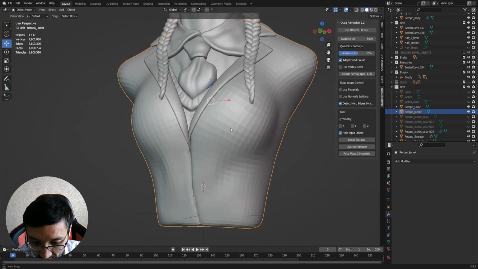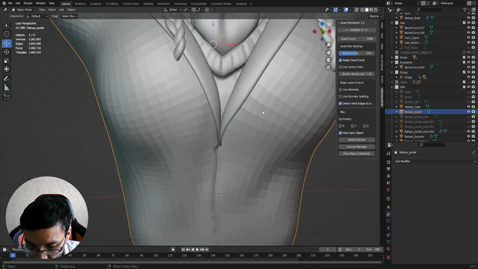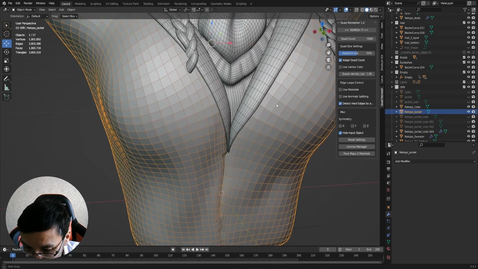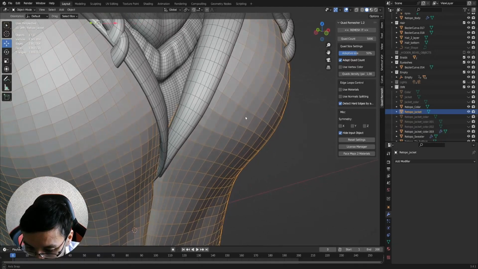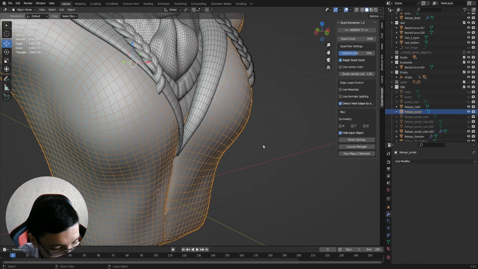And if you're seeing these squares, this means that all the polygons, they have hard edges right here, and if you want them not to be hard, you can shade smooth.